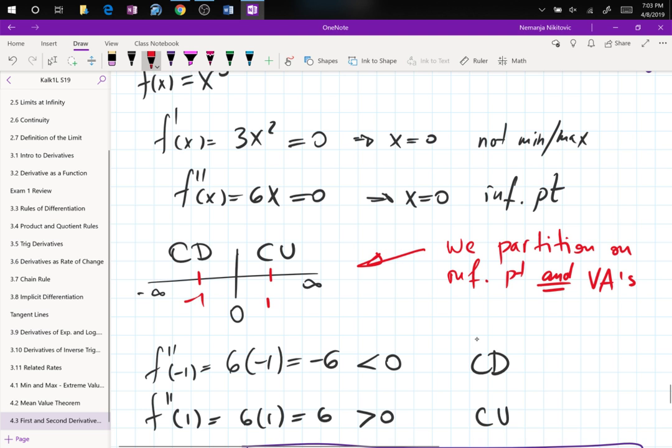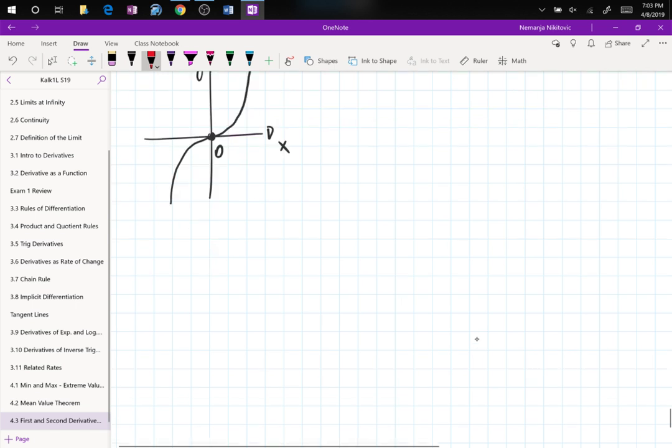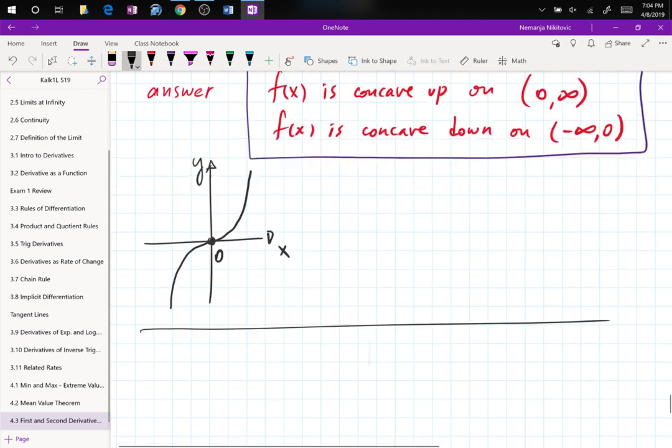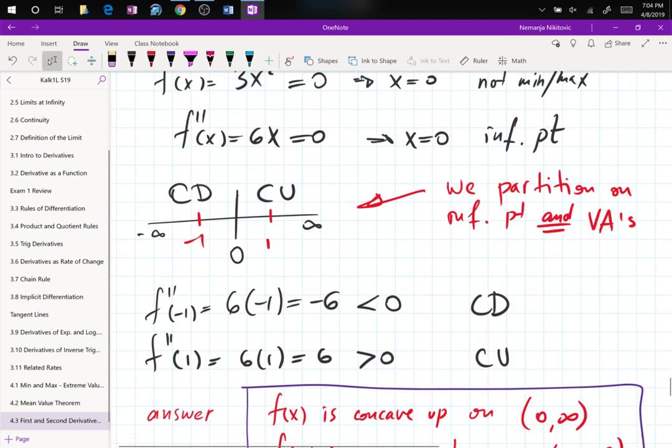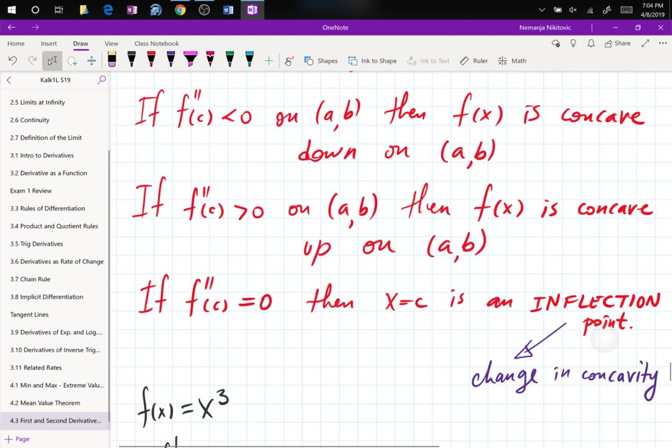Okay, let's take a look at some of your favorite problems. Second derivative test means take the second derivative, set equal to 0, get inflection points, do the test, and then go for a lunch. We partition on inflection points and vertical asymptotes. So you guys might want to go to the first partition you did for the first derivative test and say we partition on critical points and vertical asymptotes.